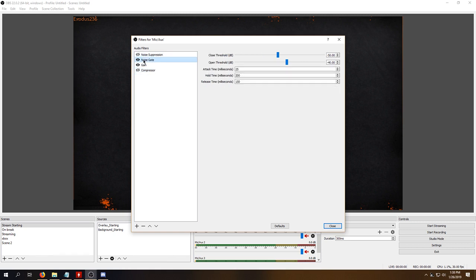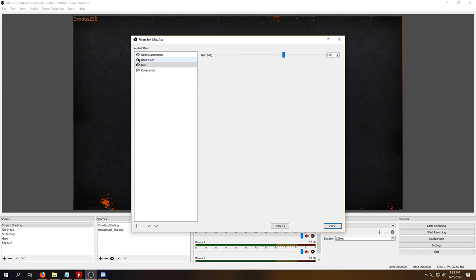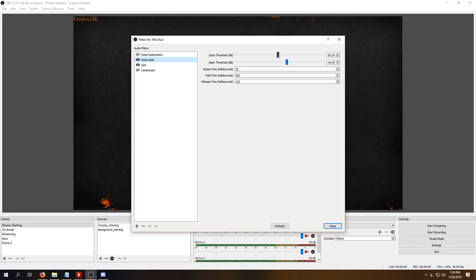I currently have enabled a noise gate and a gain boost of 8 decibels. On the noise gate, it's got a closed threshold and an open threshold. The open threshold means OBS is not going to pick up any audio that is less than 40 decibels.